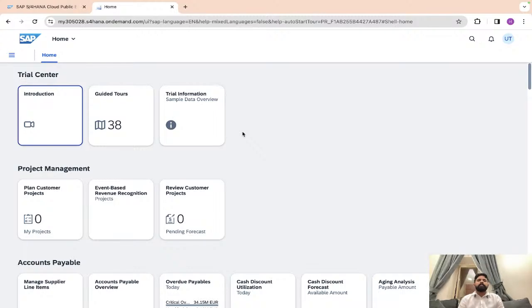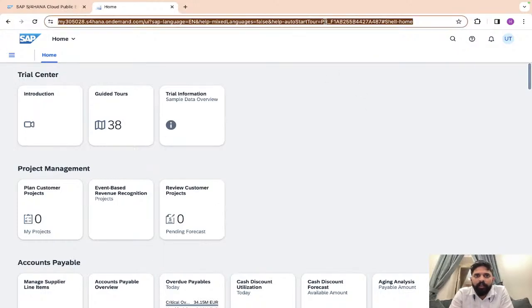So this is another platform to log in to SAP. Here also you'll have a place to enter the ID and password. Every company will have its own different link. If I'm working in a manufacturing company or any company, they will provide me a link which I enter into my browser, and then it will ask me for ID and password. Once I enter that, I can access my screen.